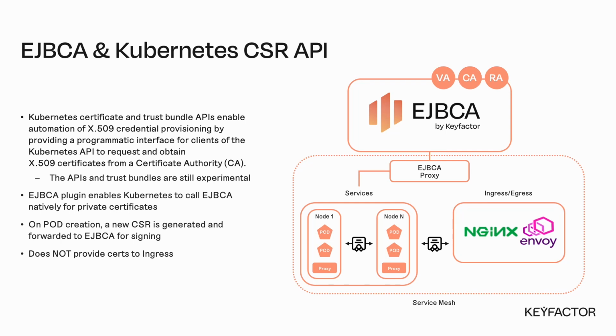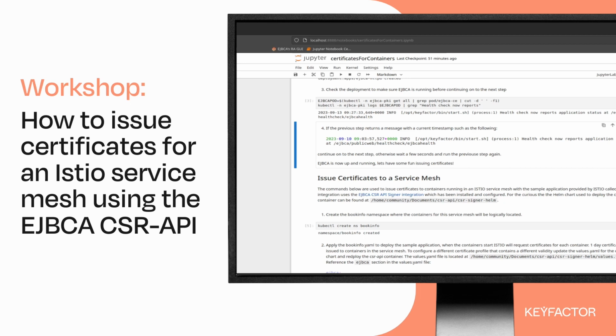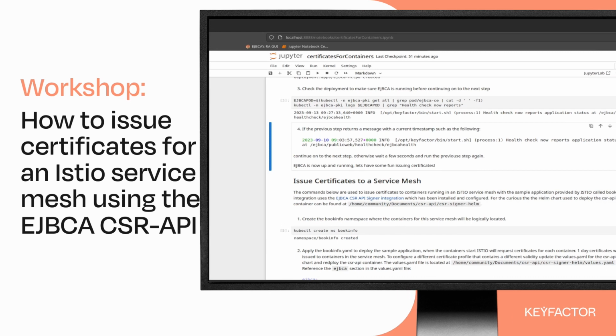Exactly, and they're finding that that's breaking policy at their org, and they're like, hey, we need to go to something that's standard, that is compliant. Compliant, exactly. So this allows you to deploy without changing code, right? So we're going to be able to use this plugin to redirect to call EJBCA. So without further ado, we'll turn it over to Sven, and he's going to show you how to enable this CSR API and to go get certs from the EJBCA we just built. All right, let's go over and check that out.